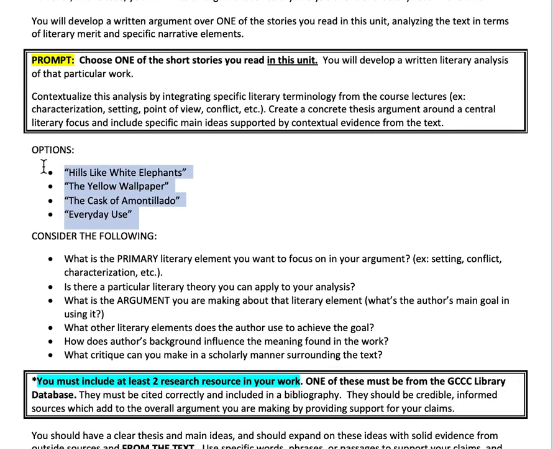And this is purposefully broad because I want you guys to choose the work that is most interesting to you of these 4, but I also want you to think about what was most interesting about that work to you. So was it the symbolism? Was it the characterization? Was it the dialogue? Was it the conflict? The setting? These things will help you more easily write those 3 pages that you need to write.